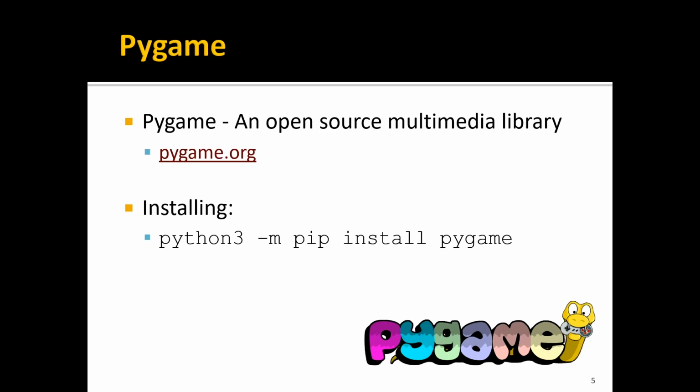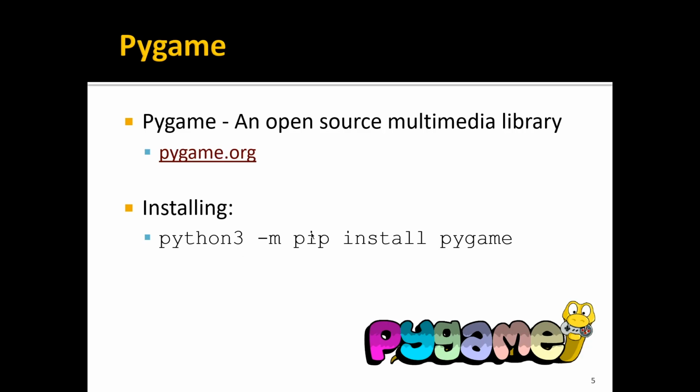Now, in order to install Pygame, I use the following command: python3, if that's what you've been typing to run Python programs. So python -m pip is the Python installer. It's python -m pip install pygame. pip here is Python's package manager. It's included with any version of Python later than 3.4.